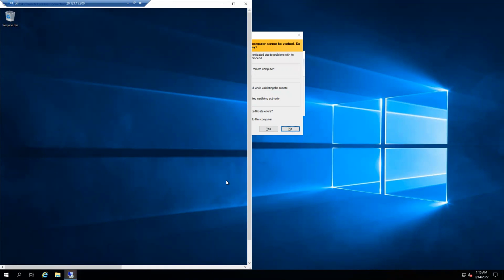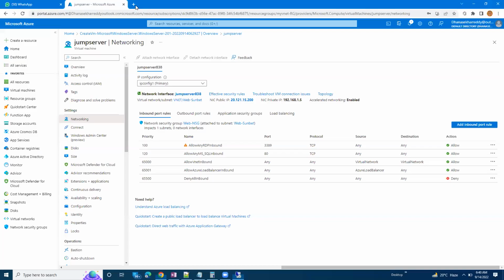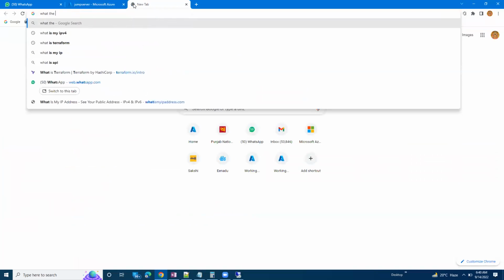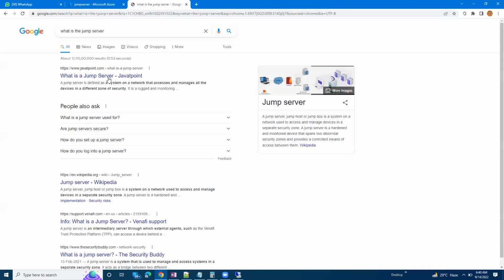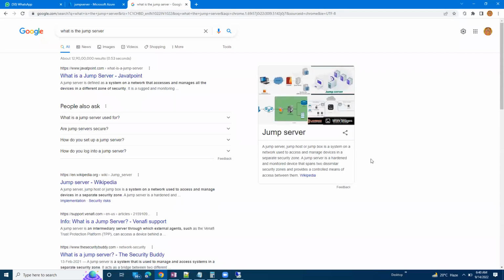Good question. Actually, this server we can call a gateway. Gateway in the sense that it will act as a gateway. You can access all the remaining servers with high security. So technically we will call it a jump server or step-in server or bastion server. Let's see, I will clarify your doubt. So what is the jump server? We are not doing any extra properties, just acting as a gateway. That's it.